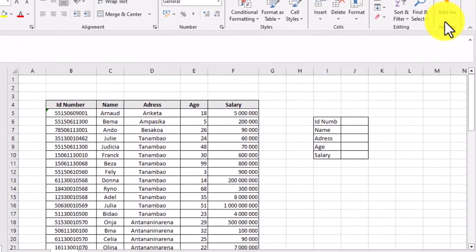Okay, we will dive into the example. First we will apply the INDEX function. As I mentioned, we use the INDEX function when we know the exact row number and column number.